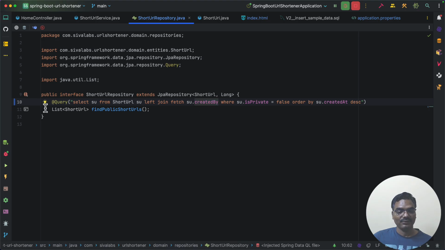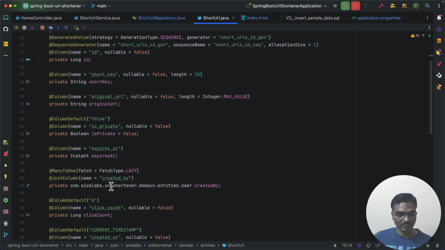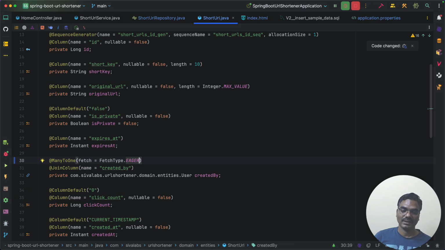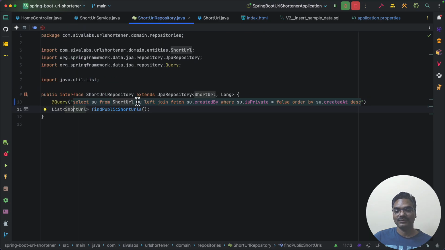Okay, there is another option where you might be tempted to change it to eager. But again, this is going to result in the n+1 select problem. So instead of that, you should make this lazy and then try to load all the required information from the query. So you know the use case. So you should write your JPQL in such a way that you are loading all the necessary information instead of triggering the lazy loading and then firing a bunch of queries. So we have solved this problem of lazy loading.